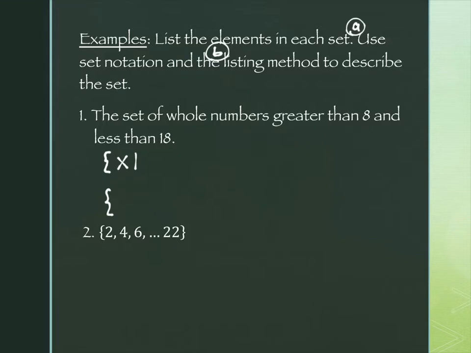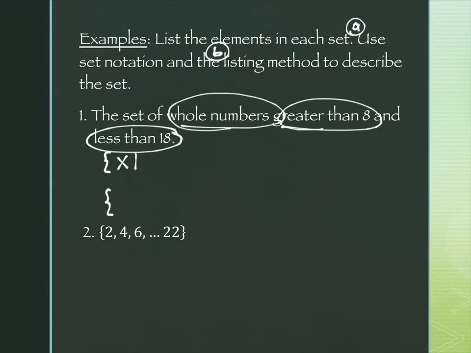So this one actually says that the numbers need to be greater than 8, less than 18, and be whole numbers. There's three conditions here. Okay, so you can probably tell me one number in this set. What's one number in the way that it's been described? 9. Right? 9's in there because 9 is greater than 8 and it's less than 18. Okay, so we're going to have our list of numbers. That's the second thing we're going to do.